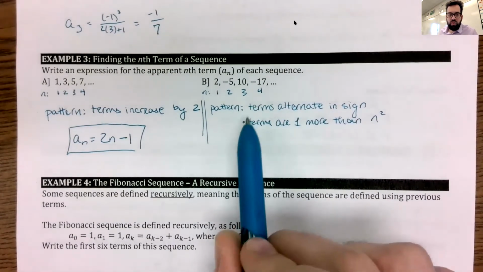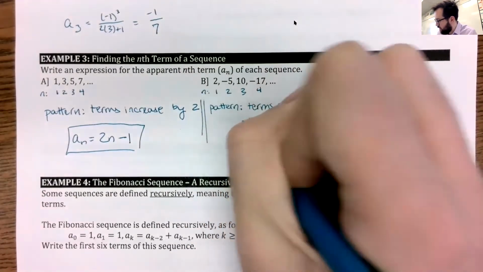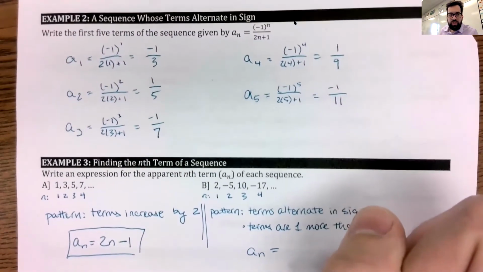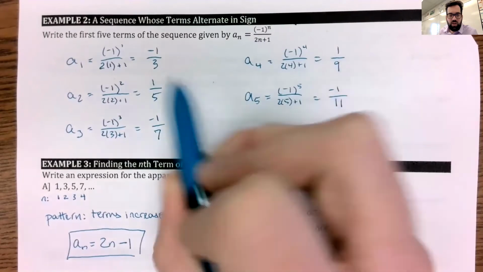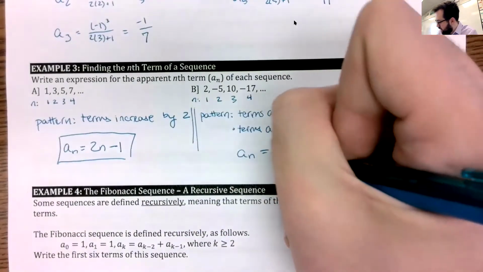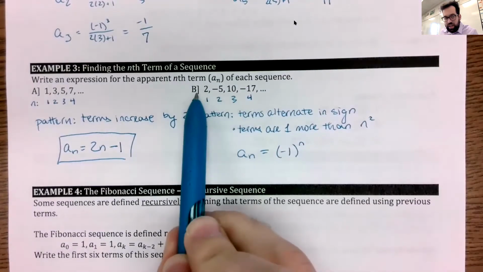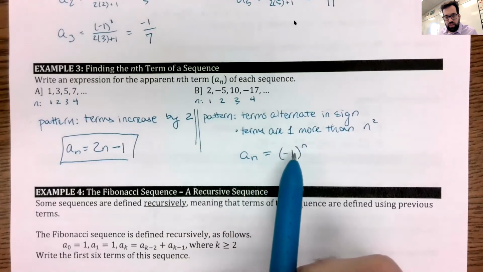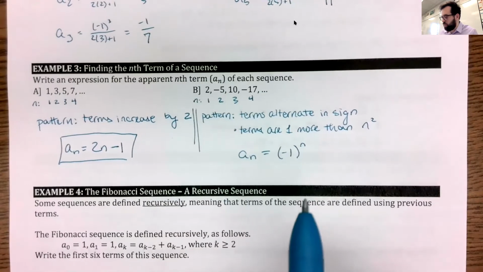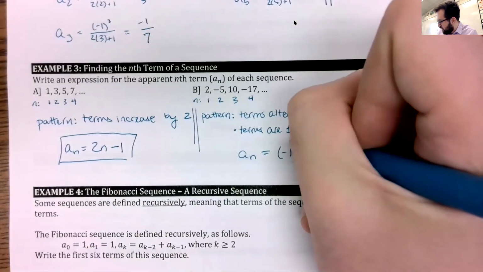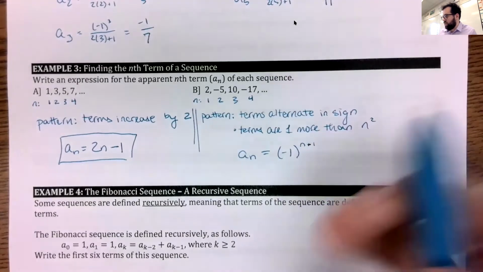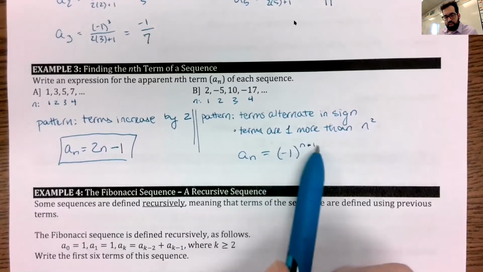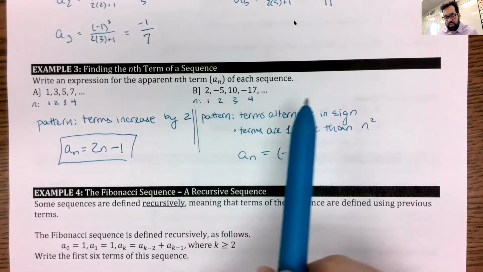So we're going to have to combine both of these patterns to make our general term a sub n. So a sub n is going to be some version of -1 to the n. Remember in our previous question, -1 to the n made the signs alternate. So let's check that. We have a -1 to the n. And we want it to go positive, negative, positive, negative. So right now I have -1 to the first, which, unfortunately, would be negative, but we want our first term to be positive. So the easiest way to do that is just to say n plus 1. So now the first n that I plug in, which is 1, 1 plus 1 is 2, and now this became even. So I just switched the signs.